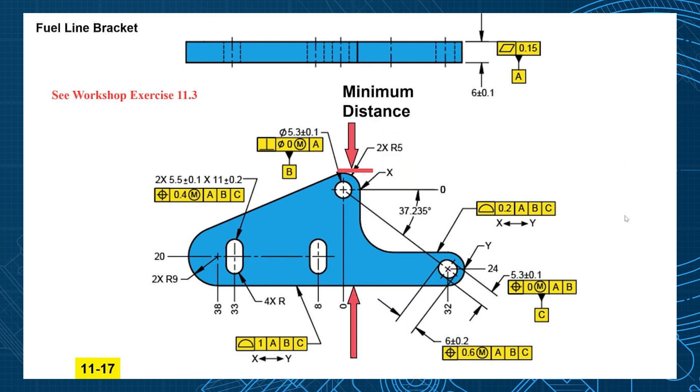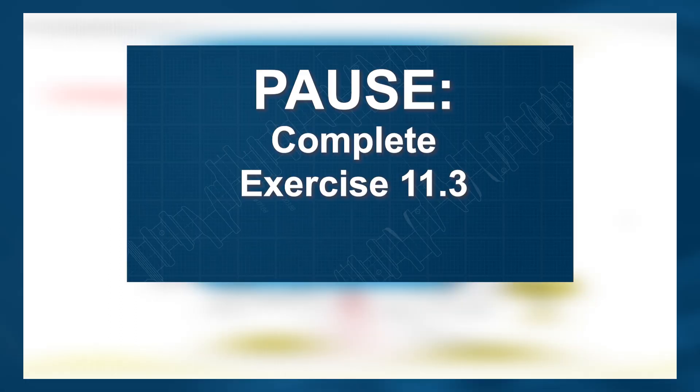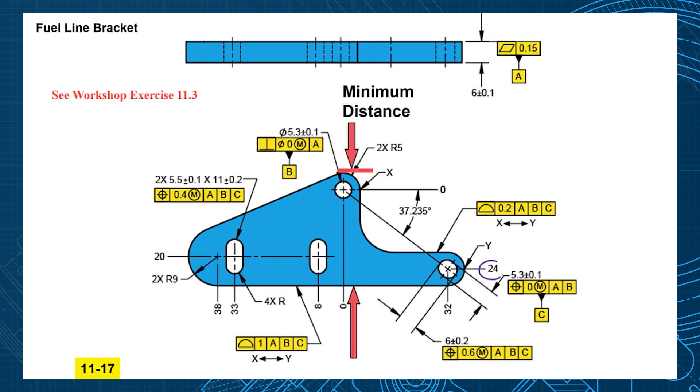Okay minimum distance across here. So calculate that if you haven't already. Pause here for a minute. Okay so I found the distance between those two holes is 24. So then you just add an R5 radius to the top and also that R5 radius on the bottom. Everybody should get a 34 basic dimension. That's what ideally the CAD should say. Now we just think how much can the bottom go up? Well that would be half of the profile tolerance. And how much can the top come down? That would be also half of the one millimeter profile tolerance. Because of this profile tolerance continuing between points X and Y and point X happens right here around the corner that would still be the 0.5. So that would be a 33 minimum distance.